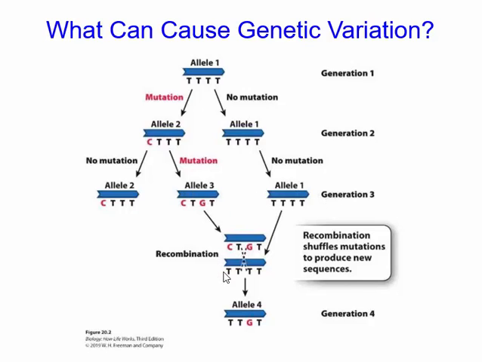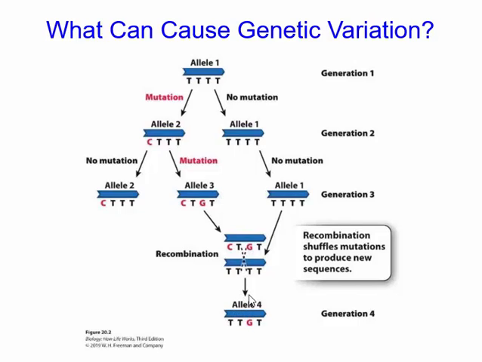producing this individual here, which again, through meiosis, during gamete formation, now has these two different alleles, same gene, but now this individual is heterozygous, having allele 3 and allele 1. And when crossing over occurs during meiosis, you have now created yet another allele. Here's a fourth allele as a result of crossing over.